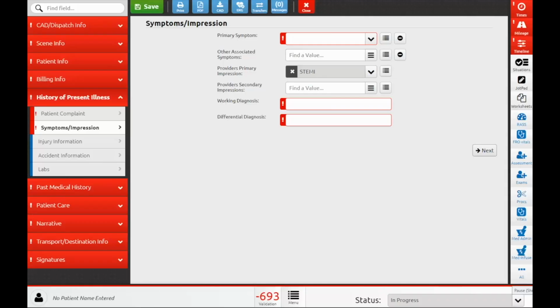Yeah. So talking about the documentation portions of this, Dr. Jarvis mentions that we do use the primary impression section a lot. So when you have a STEMI patient, or you suspect that your patient is experiencing a STEMI, we do actually look for that. We go off of the primary impression as well as the secondary impression. As long as STEMI is in either one of those fields, you'll be able to be included into this measure.